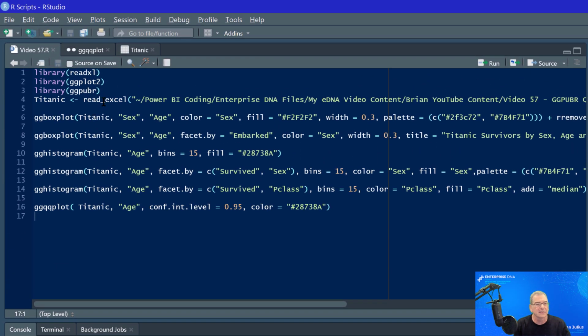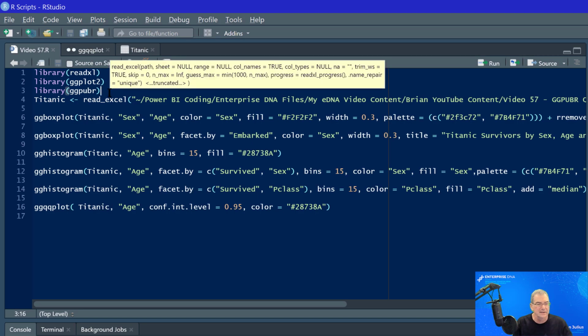And then the second command is library. This is something you have to run in each report that you create. This is basically the equivalent of, once you've got the custom visual downloaded from the App Store, loading it into your report. That's really what you need to know about managing packages for this.